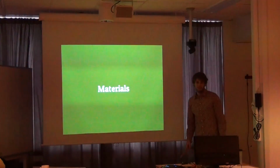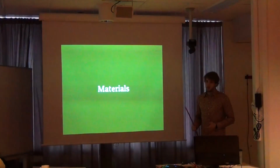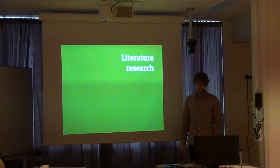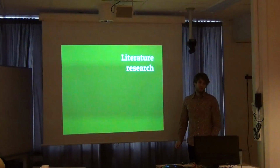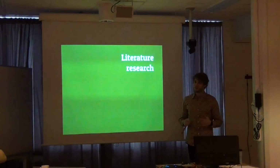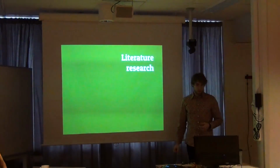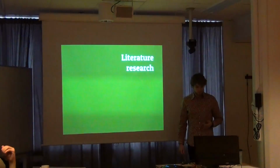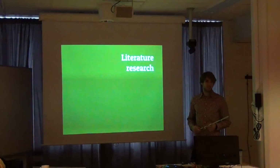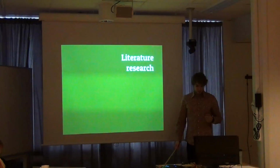Okay, now we come to materials. Now that the geometry is basically tested and it's determined in which direction the concepts will go. For the materials, I did a lot of literature research at first, kind of superficial, only to see what's out there, what can be used. And when I found something interesting, I read some more about it and saw if it might be useful for this product. So then I had materials like compressed wood, different kinds of plywoods, then this self-bonding wood that Carmen invented or developed, all different kinds of stuff.